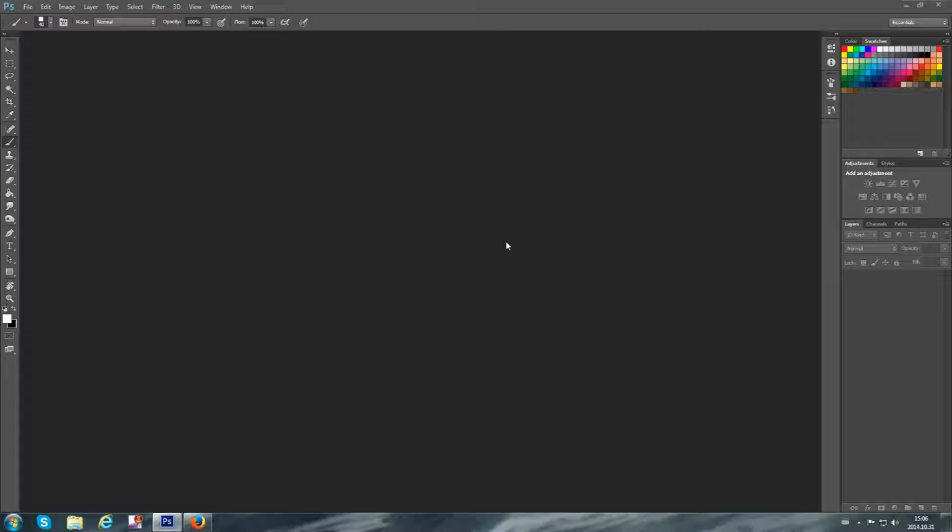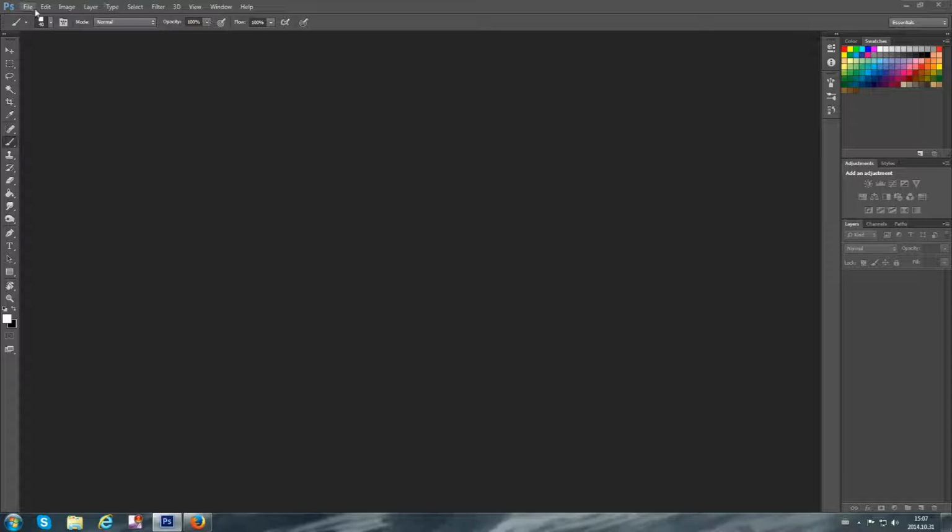Now the brush tool can be very useful when creating awesome effects in different designs. And today I will try to show you one of the ways how to use the brush tool and set up your own custom brush, and just give you the basics of how a brush can be used in creating good looking effects.